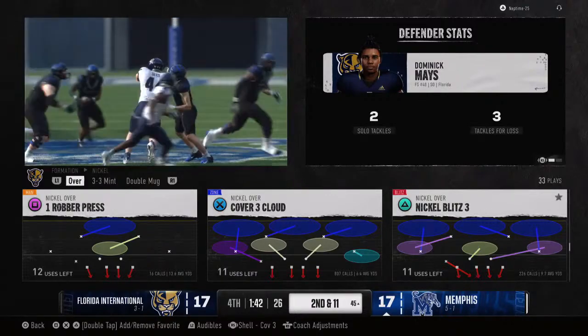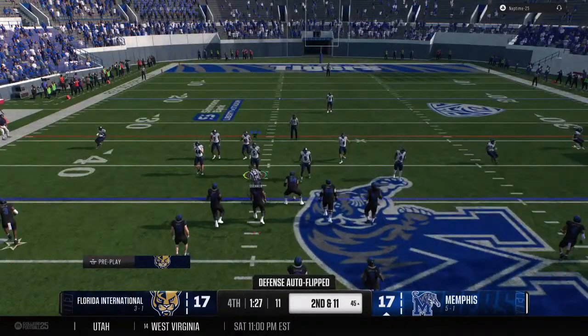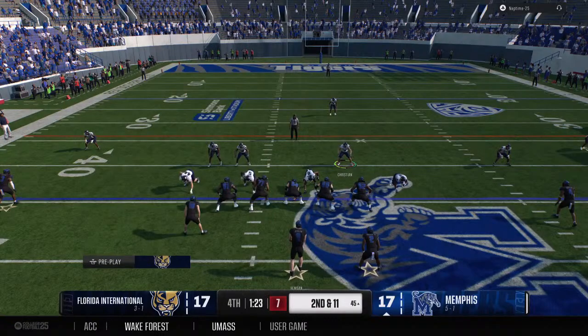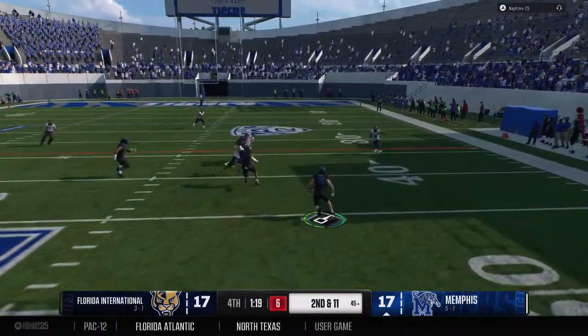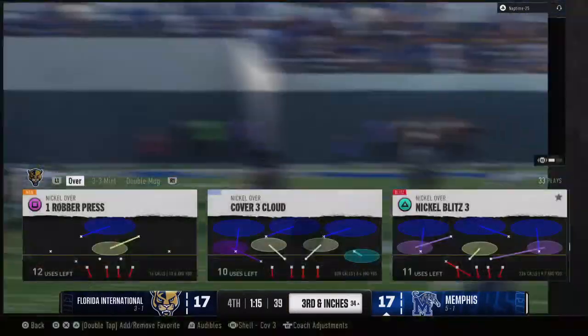It happens quick. There's no fake to a toss. It's pitching down the outside, trying to get to the wide side of the field. Great job by the defense. You got to set those edges by the defensive end, and everybody fly to the football. Caught in the backfield. They'll wrestle him down just short of the first down.